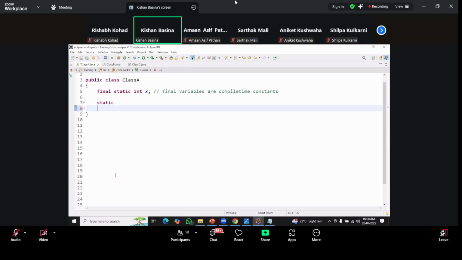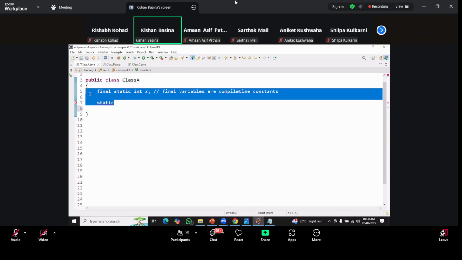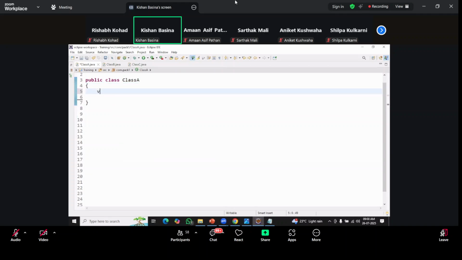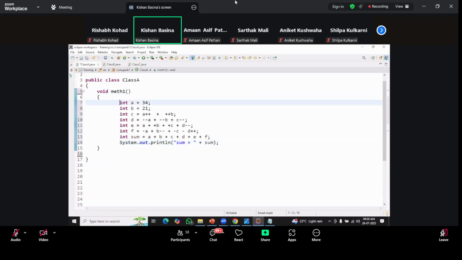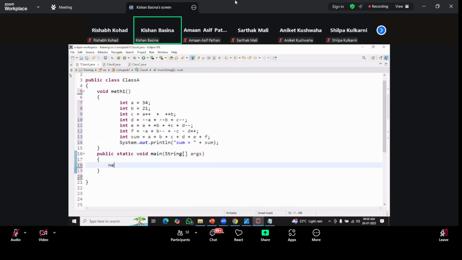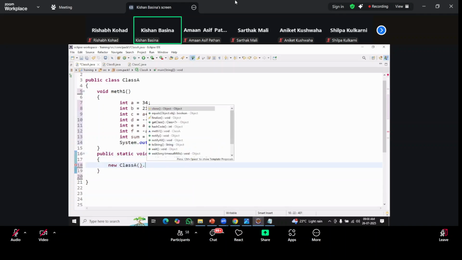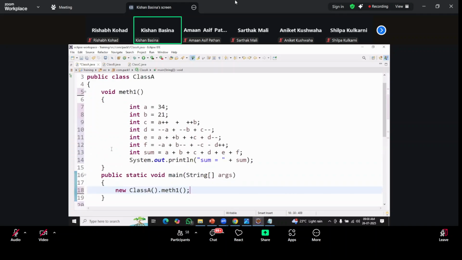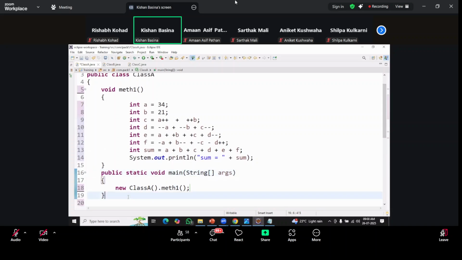Let me remove this. Void method one. Okay, this is the code. Main method, class A dot method one. Please write this program in your notes and guess the output.